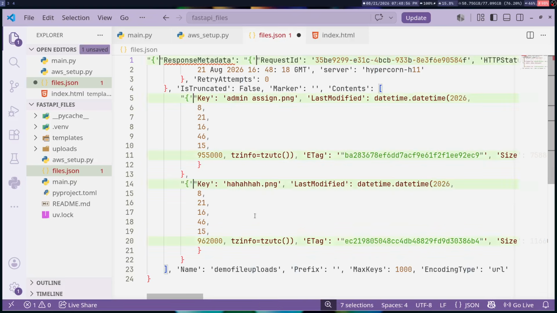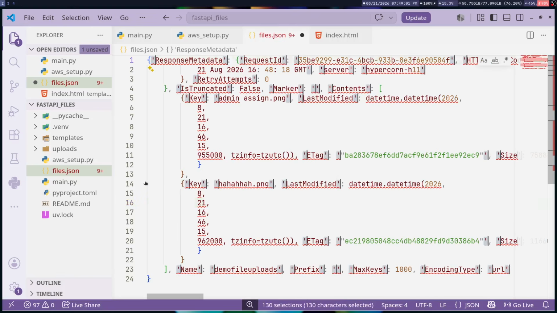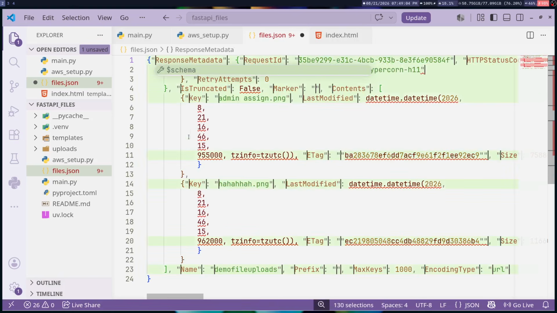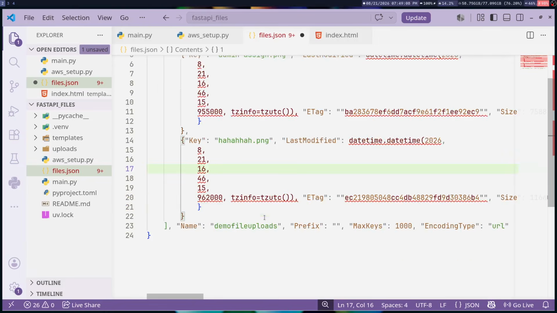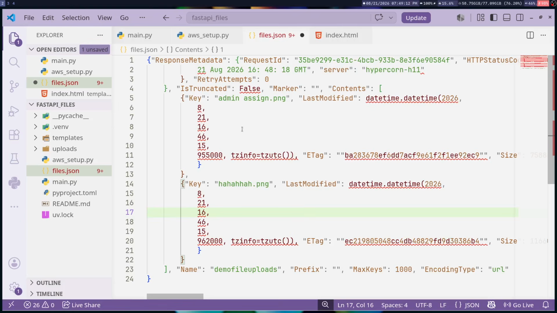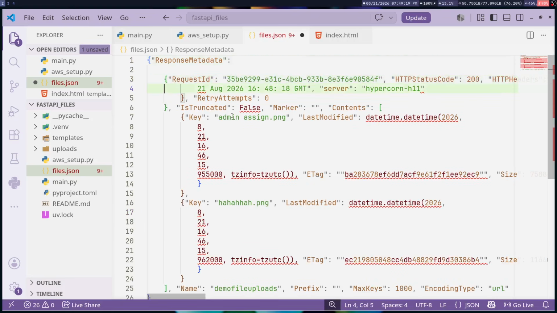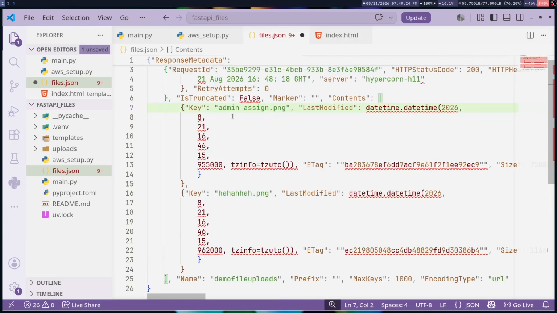I think I've made a mistake, so let me just try Ctrl+Shift+L again and turn those into double quotes. I think I still have an error because of these datetime things, but if we look at this closely, we have response metadata, and then we have truncated, we have key. So these are the individual objects.